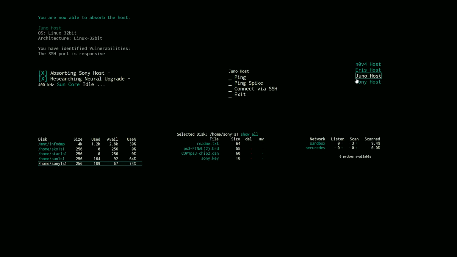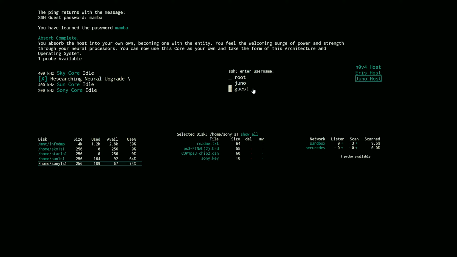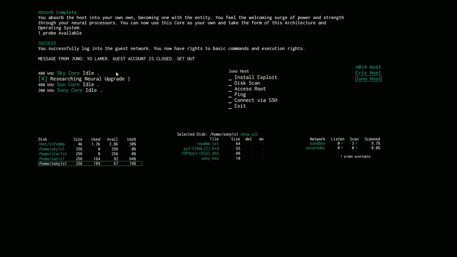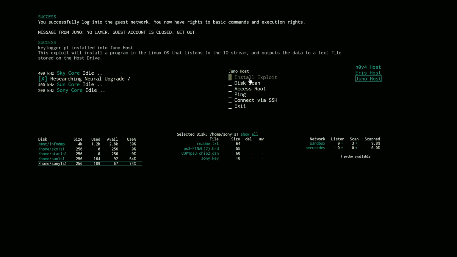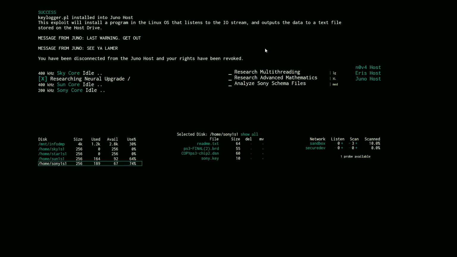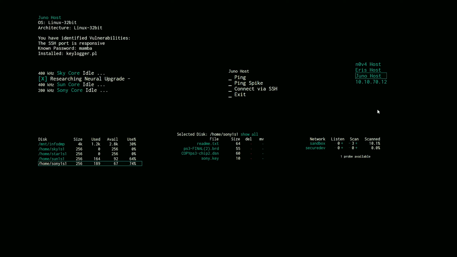Right. Now, next up, we have got the troublesome one. If we ping this one, we get the password, if you remember. And then if we go to guest and do login, we can log in, but then we can't do anything because it's admin. But we can install an exploit. So this is an exploit on this now. And this is going to listen on the network, and then we'll be able to get back onto it. And the reason we got that now is because we've researched a 32-bit Linux little hack.